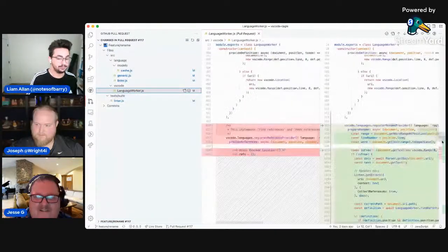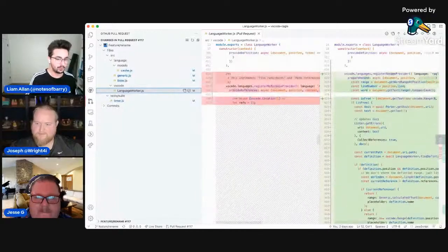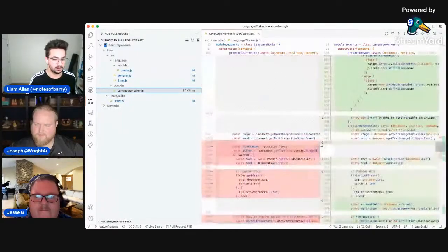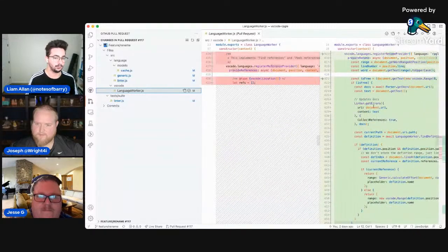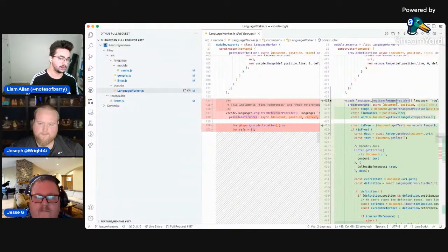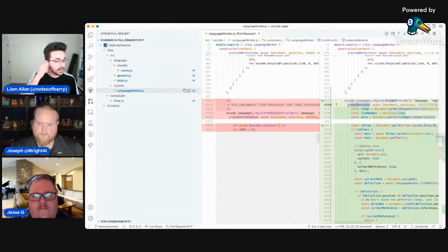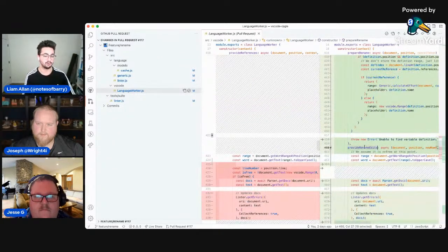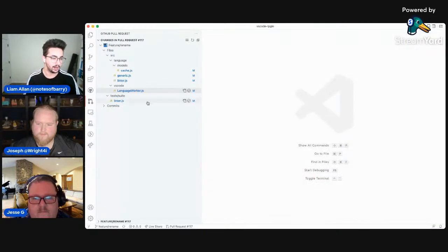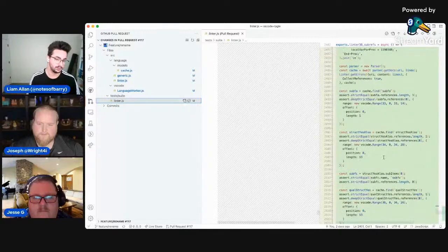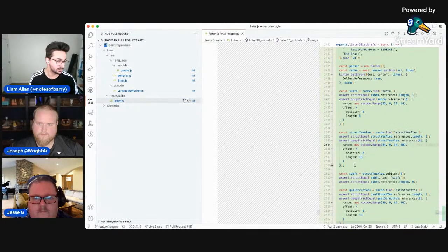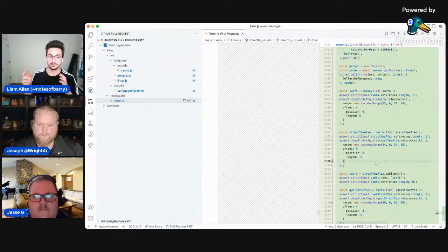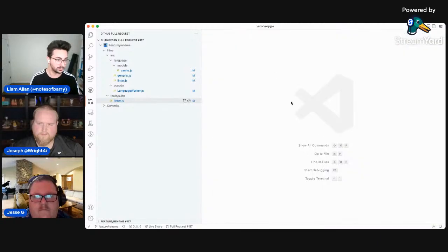It's not a big change, but it mostly was in the language server where it needed work. So it did the language server stuff, and really all it does is implement a rename provider, which is what the VS Code API calls it. There's a prepare rename event, which happens when you press F2 to rename, and that's the information that you provide to it. And then there's provide rename edits, which actually does the work to the document. So I did that, and then the linter needed new tests to make sure that I was correctly getting the references to variables. That includes subfields, data structure and array subfields, all that ugly crap. But it works, which is really cool.